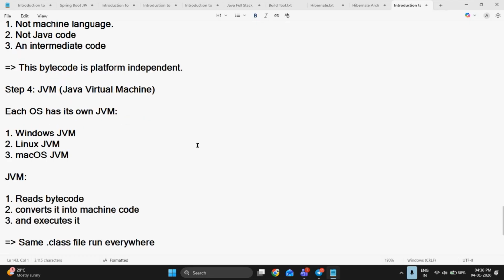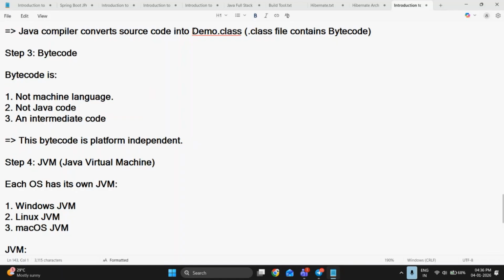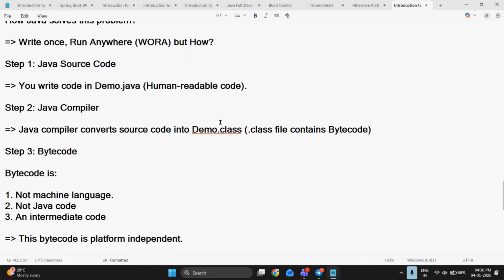In step two, I converted demo.java into demo.class. Some students may wonder whether the JVM takes only demo.class, or whether it will change the demo.class or take any random file. No, it is going to take the demo.class only. It is not going to change your file.